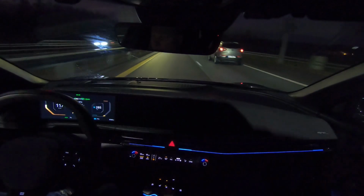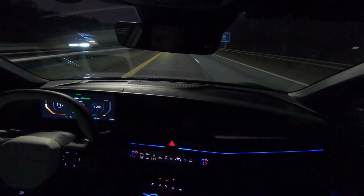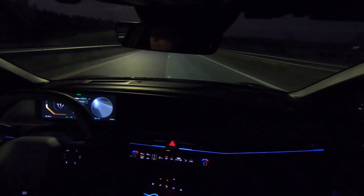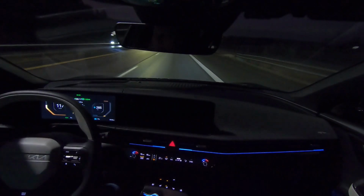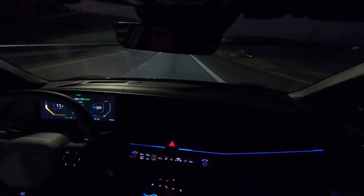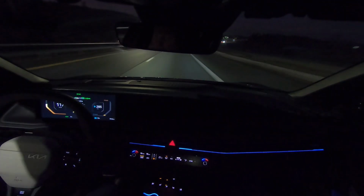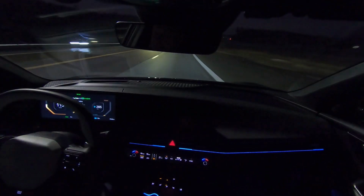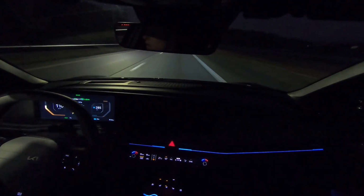That said, that screen is not very distracting at all. The auto adjustment of the light on the screens is very, very good. And I think it's a kind of texture they've used on their screens that gives them this matte TFT effect, which dims them down a little bit. They look a little bit less high resolution, but it's worth it because it's less distracting for me at night.